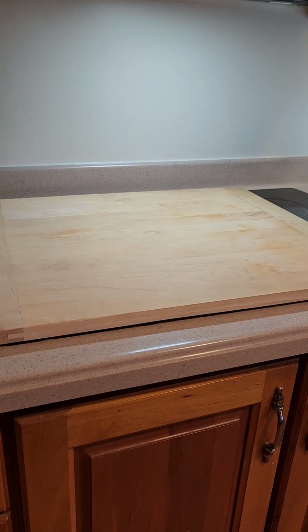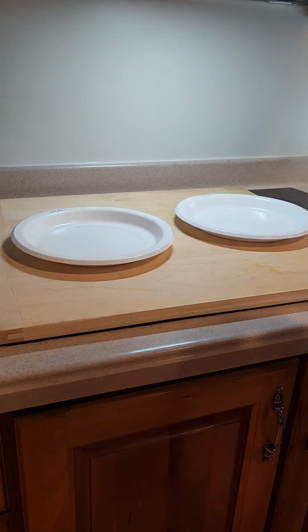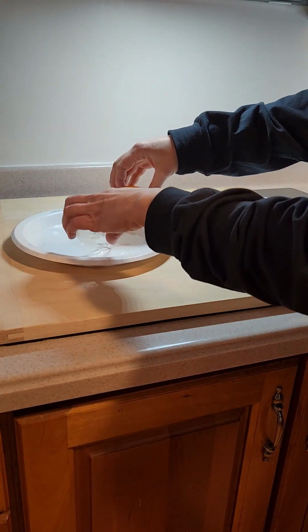Today we're going to be doing a really easy experiment to look at the concept of diffusion. So the first thing that we're going to need is some hot and cold water and some plates. And then you'll also need some candy that has a colored shell or coating on it, like M&Ms or Skittles or something like that.